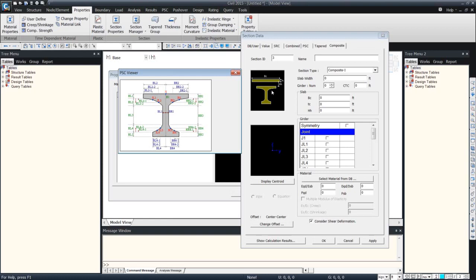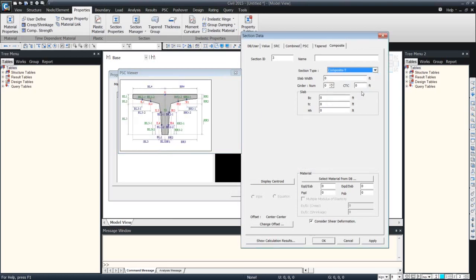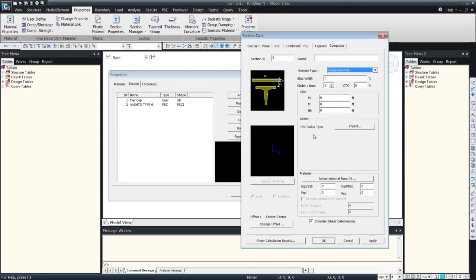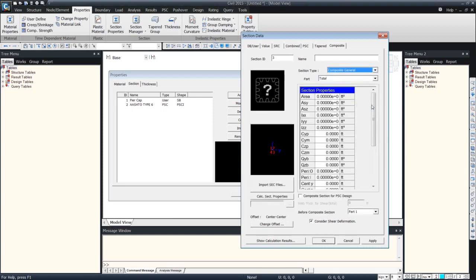We can of course distinguish the composite non-composite state or the deck pouring differently from the beam installation. Composite T, composite PSC in case you have a customized section defined in the section property calculator tool. Composite general, you can import everything just based on the pure values.